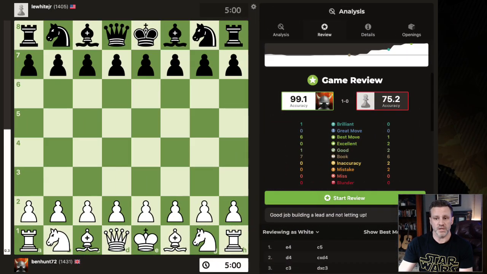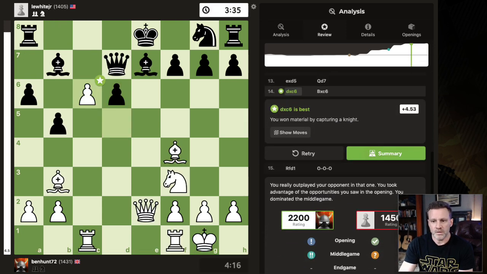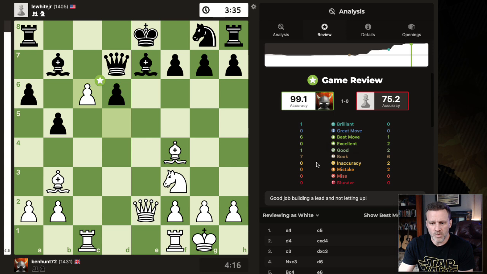So if I just flip over now to the analysis board, 99.1 for me. There was one move that was only good. Everything else was spot on. So what was the good move? We don't need to go over the whole game again. Well, that seems absolutely fine. What was the good move then?